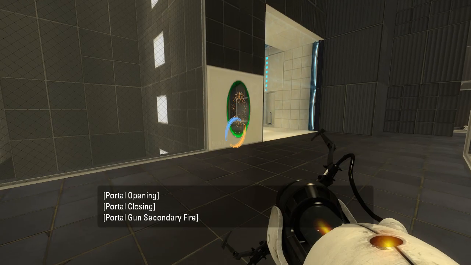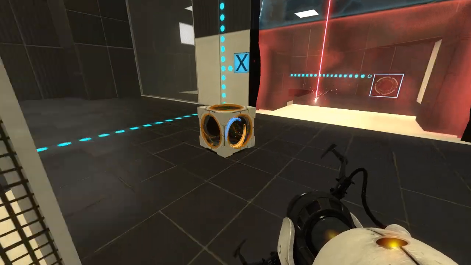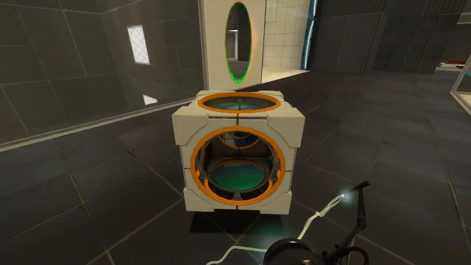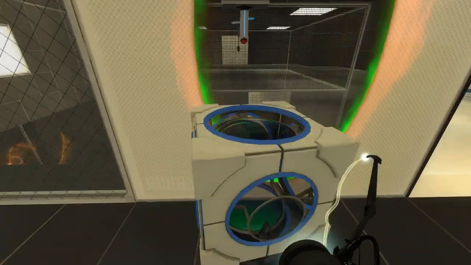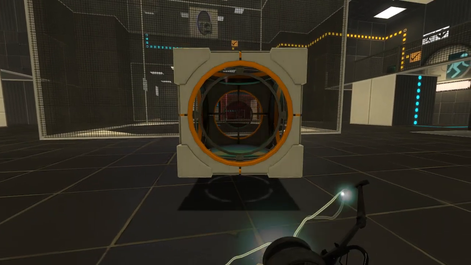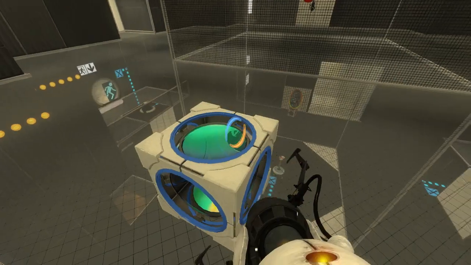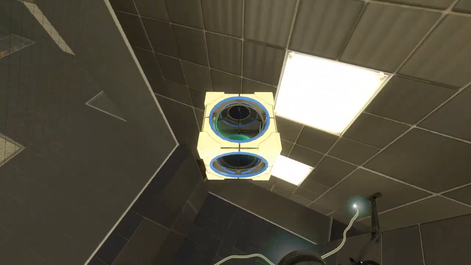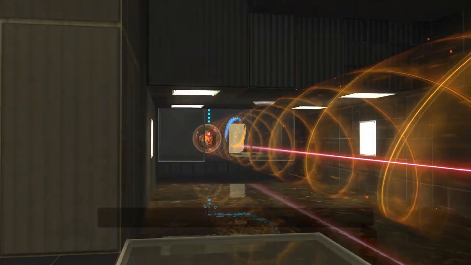Alright. So I took another peek at the solution video, and I have no idea where this is going. I saw the next couple steps or whatever. Get through there, blue cube. Doesn't matter. Get in there. Supposedly we're supposed to do like this or something? Point it at that. And then wander down here and shoot this, I suppose?